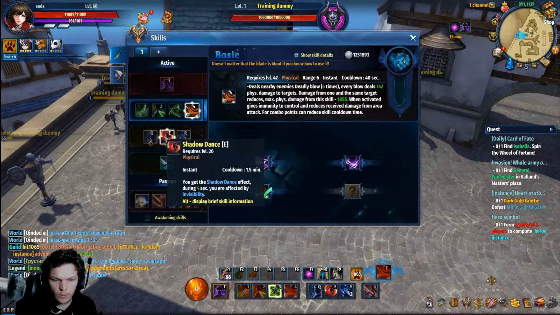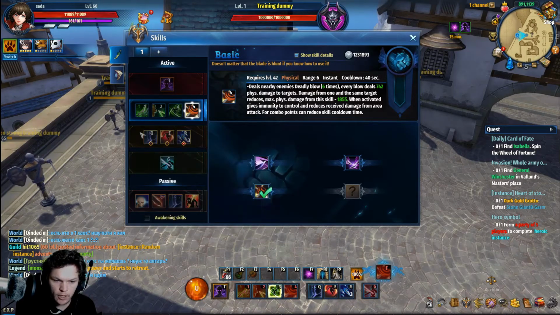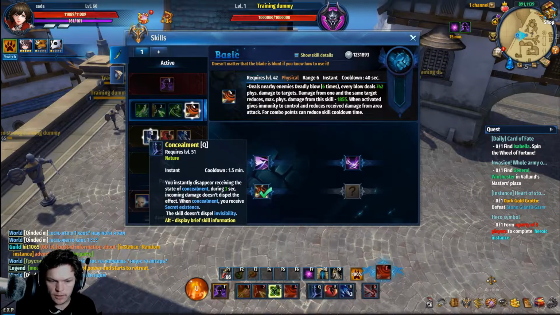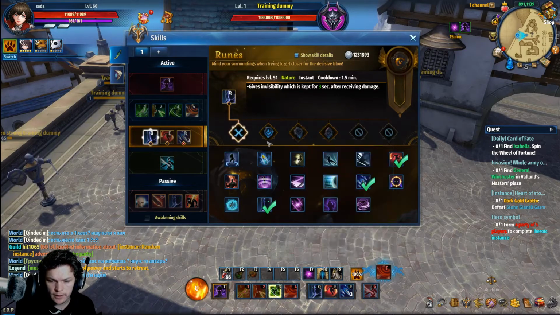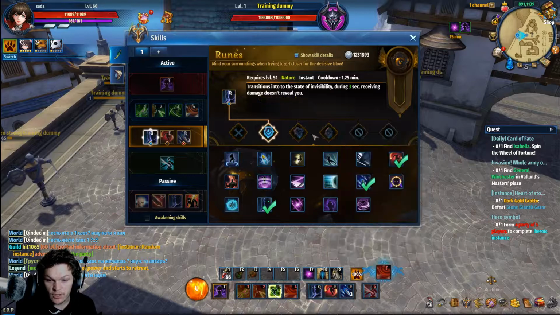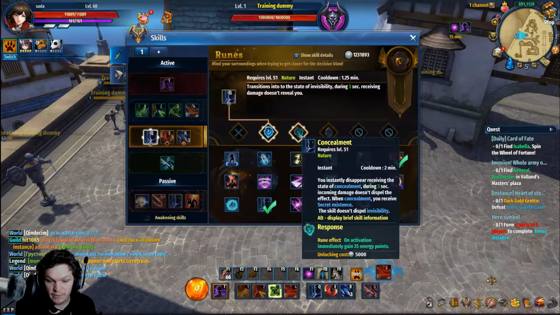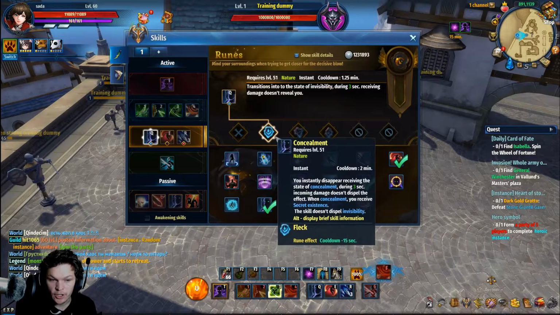Then we have Concealment, we have Shadow Dance, and we have Flying Knives. Flying Knives is very important, and I'll explain in a second. What Concealment does is make you basically invisible for 3 seconds. The cooldown is very long, so a short cooldown, it's actually pretty cool. But it depends. If you've got lots of dots, then you might want to use that. On activation, it immediately gains 25 energy points. Well, if you're not wasting your energy all the time, you probably don't need it, so I'd go cooldown.